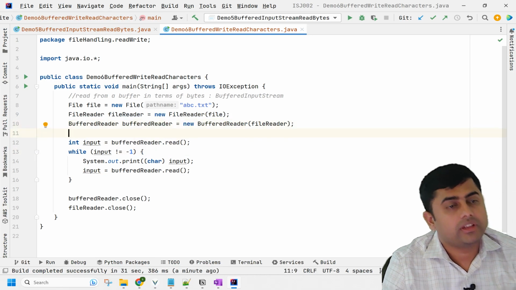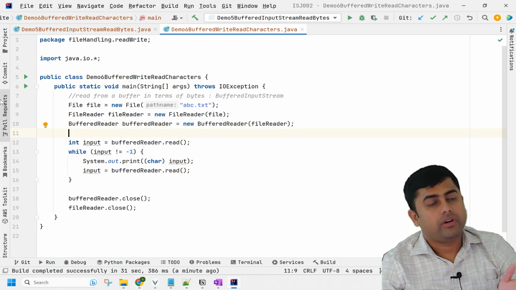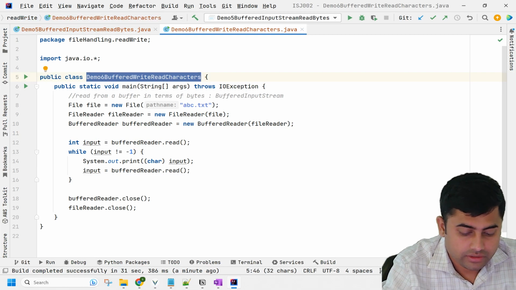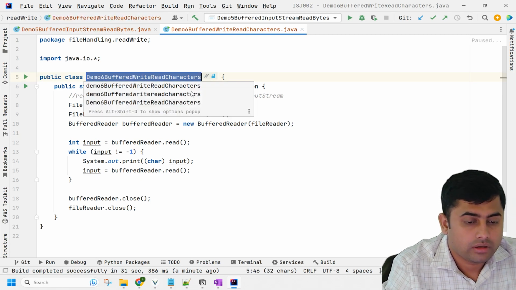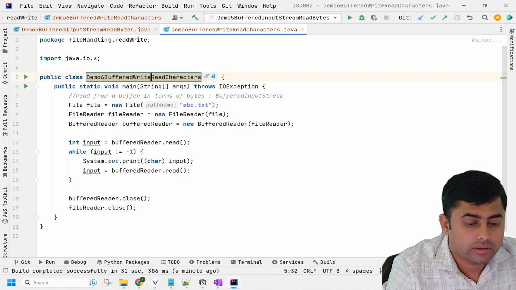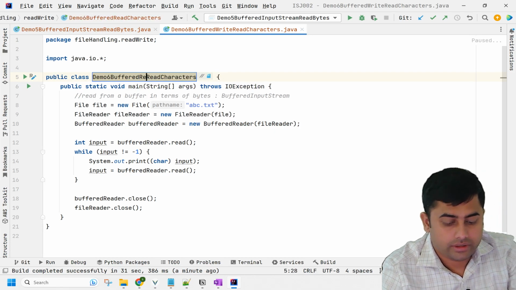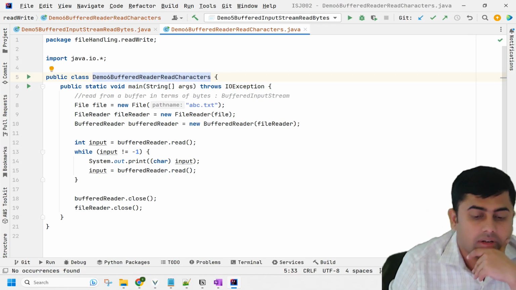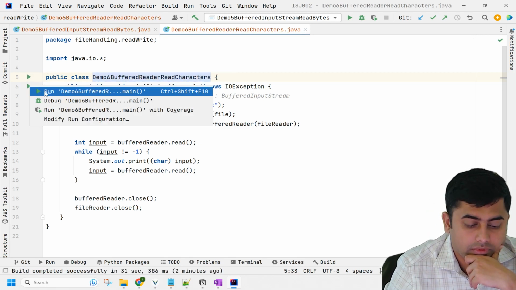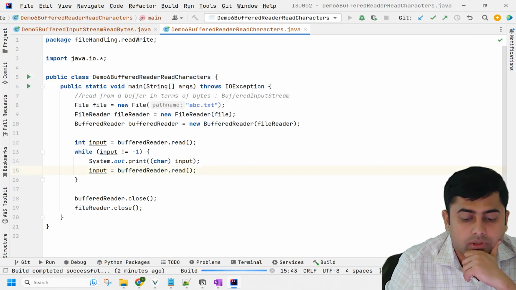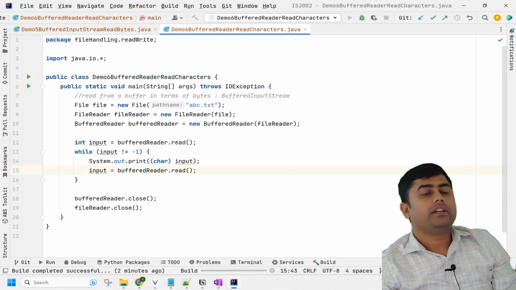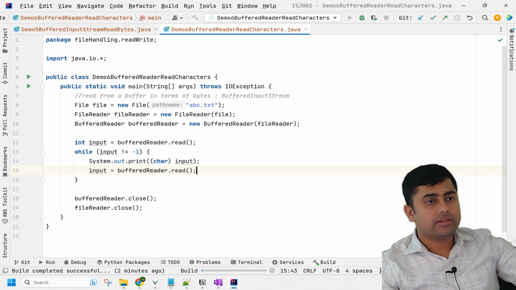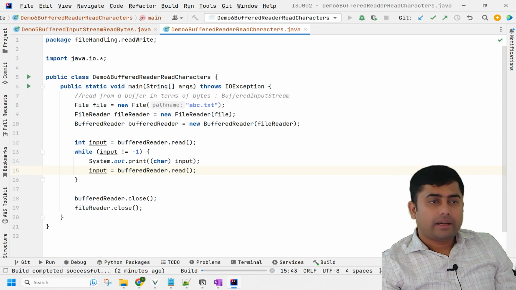Now we are reading with the help of buffered input stream and buffered reader. Buffered reader, read characters. That's it. We are able to read from a buffer in terms of bytes as well as in terms of characters.